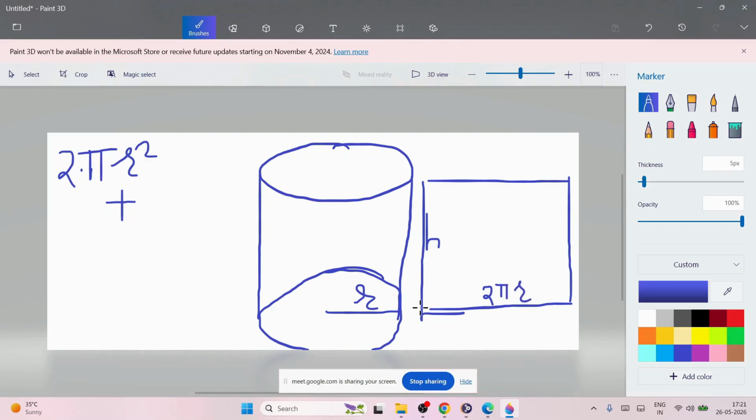And what is the height? That is h. Okay. So A into B. When you have a rectangle, the area of the rectangle is A into B. So A is 2 pi r into h. So this becomes the surface area, 2 pi r h. Okay, so you can take 2 pi r common and then in the bracket you can take r plus h, you know it. And what will be the volume of a cylinder? Pi r square h. Okay, that is the volume.